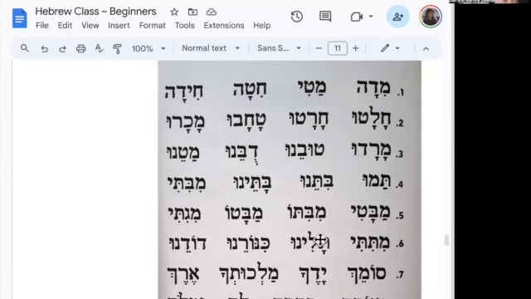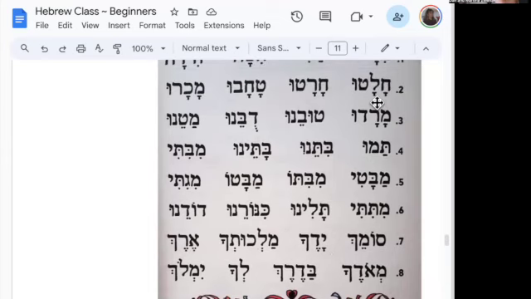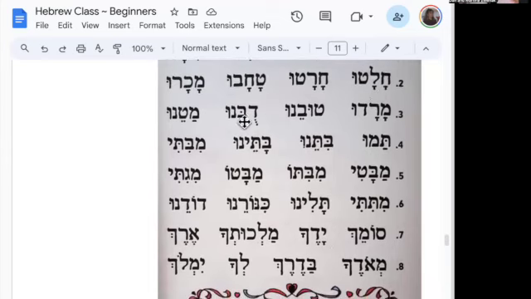Okay, line 3. Line 3. Were there any words in line 2? Nothing important. The last word on line 2, macharu, means sold, in the past. Oh, okay. When Joseph's brothers sold him to the Egyptians, you'll find that word in there. But it's like you go to the market, they sell you things. Maradu. Yes? Tuvenu. Yeah, from the word tov, my good. It's for your own good, my own good, our own good. Okay.